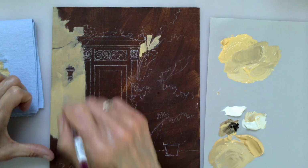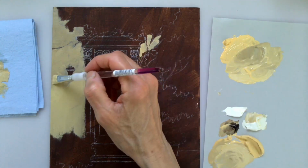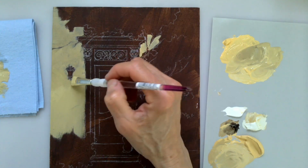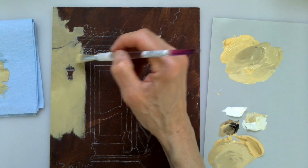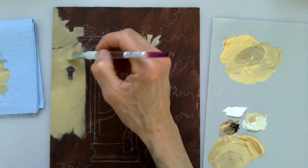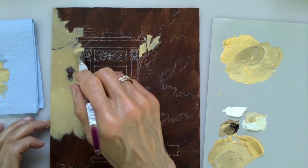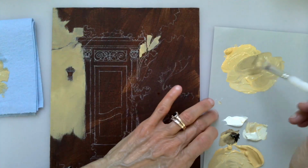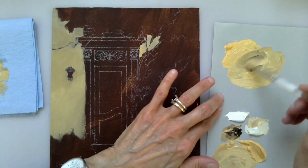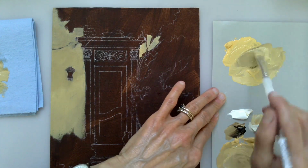Next layer will be lighter. Yeah, definitely. The other one is dull. No, it's not good. It's a good price, though. You never know till you try, right? Yeah. That's okay. I'll use it for something else.